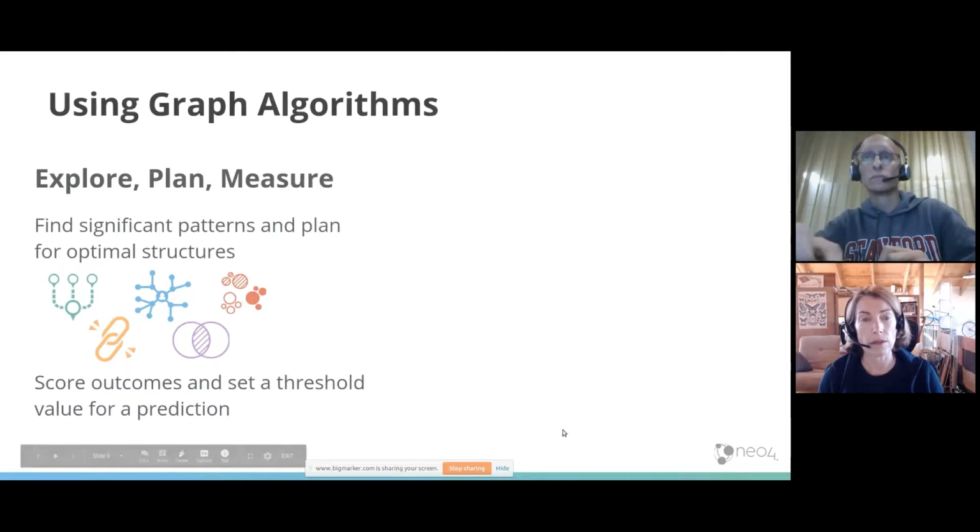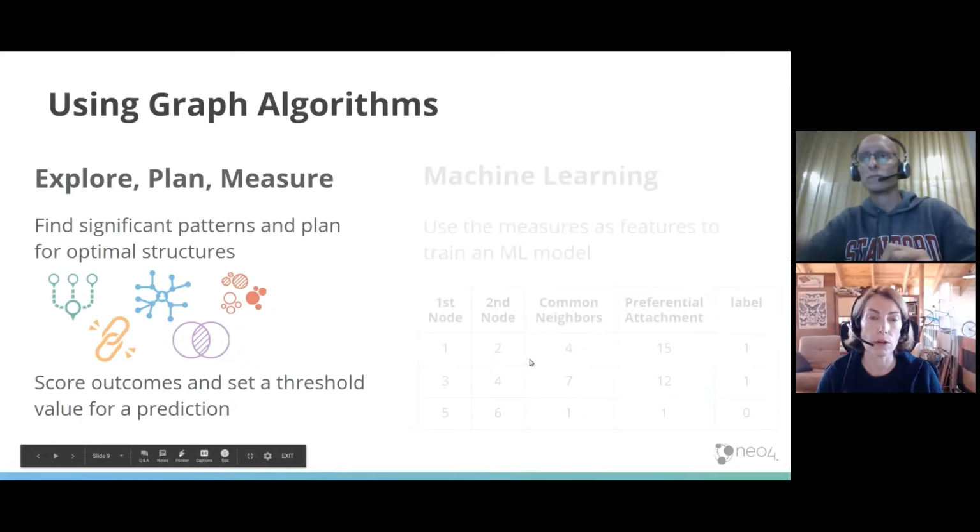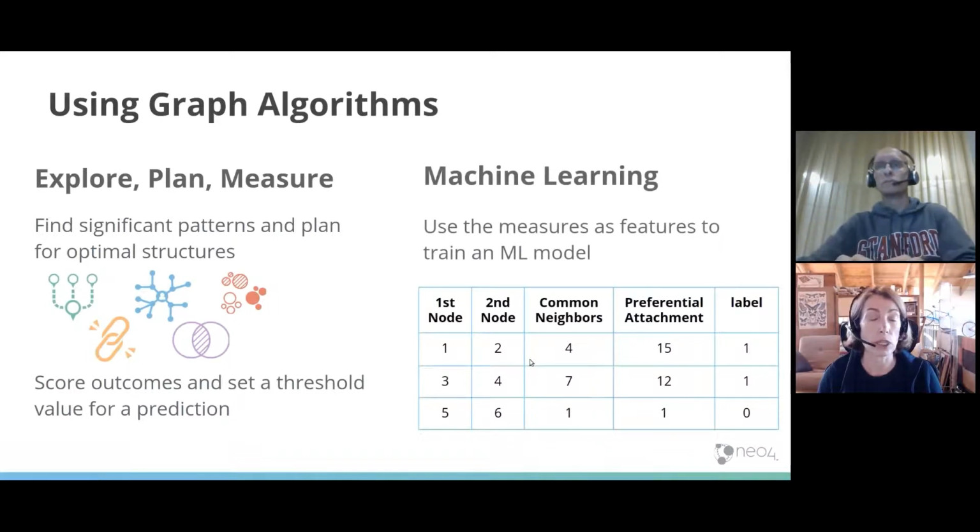The other way that's becoming really popular right now, a lot of people are using graphs and machine learning together. And in this case, they usually start with those same graph algorithms or a set of those graph algorithms. They run them, you come up with a metric, and then you do an extraction of that metric into a table or into some kind of vector that you can then run machine learning on. So those are the ways that people usually deploy them.